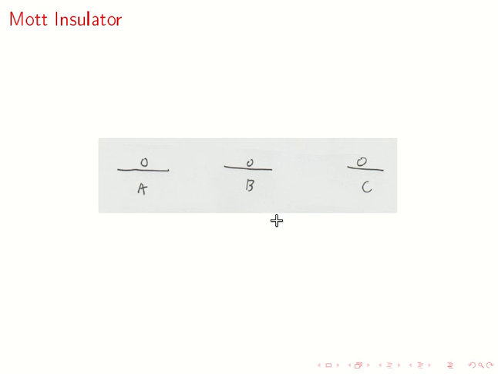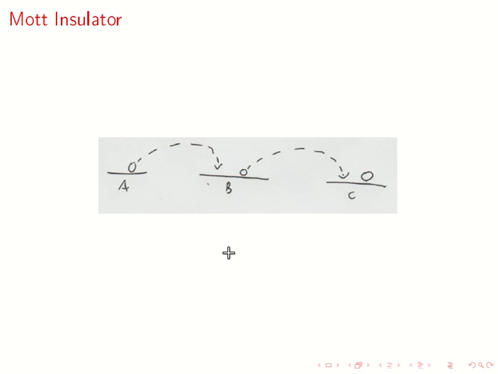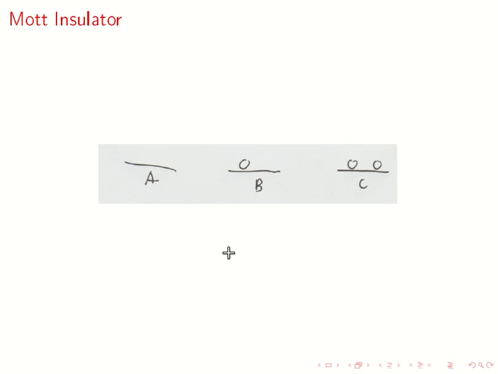And to do that, we're going to look at a small example using three atoms. Atom A, atom B, and atom C, and these three electrons. Now we're going to be assuming a tight binding model. So we're going to assume that the electrons basically stay on atoms. And in a normal case, if we apply an electric field, the electrons will move. They'll move to decrease the energy. So you'll get a situation that looks something like this, where you have more electrons over here and less over here.